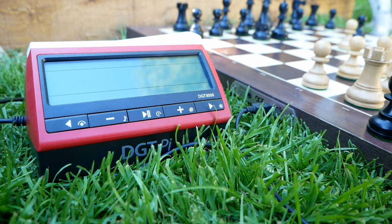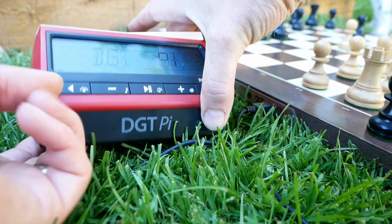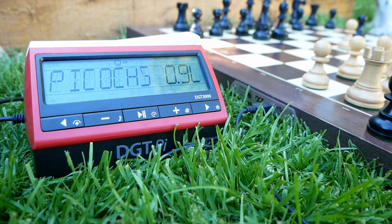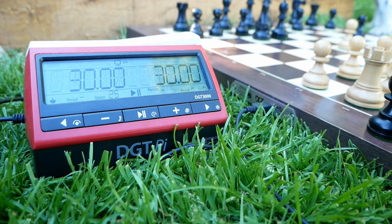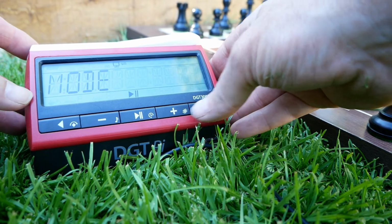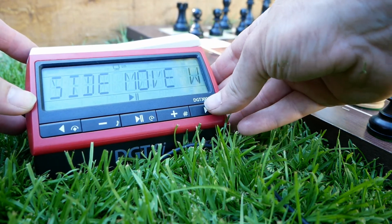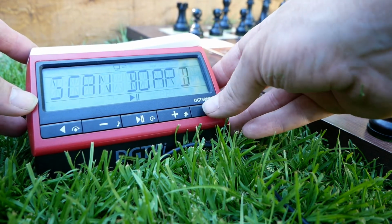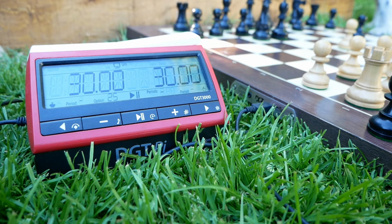So what you can do now is, if I turn it back on, wait for it to boot up. Obviously I've not moved the pieces since that last game. It's connected. So now it's saying set pieces. Obviously the pieces aren't in a start position. It doesn't know what to do. So you can go back in here. Position. Side to move next is white, yeah. White, yeah. No, we don't want none of that. Scan board. So now it thinks it's a new game and I can just continue where I was from before. So it's brilliant, as long as you don't move the pieces about.